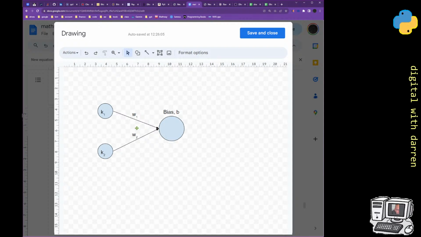Maybe I'll take the opportunity to do the vectorized version of this now. Copy that, paste that over there. Maybe I might be able to stick them all in, but K1, and then I hate it when it self-capitalizes, K2. Okay, there we go. That's K1, K2 vector.